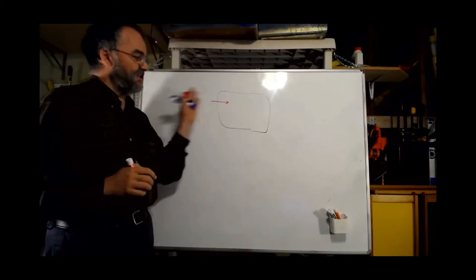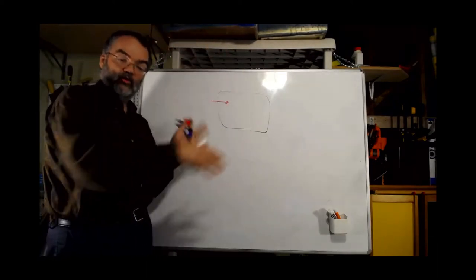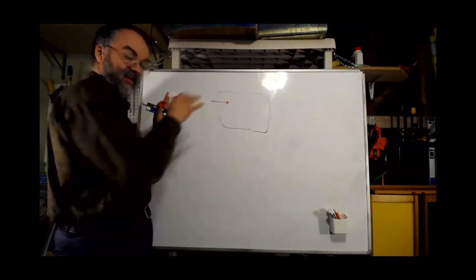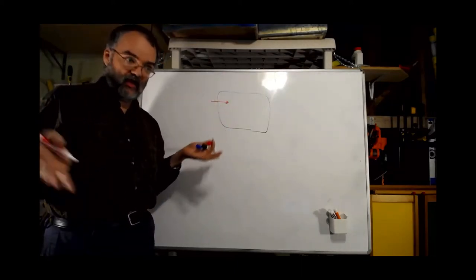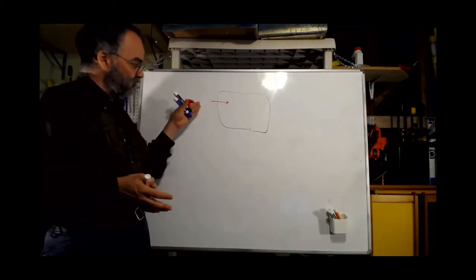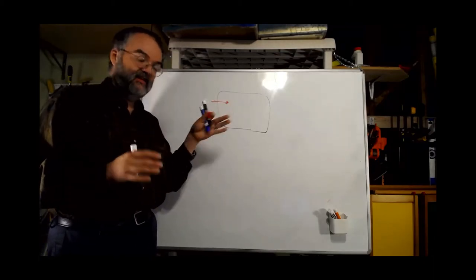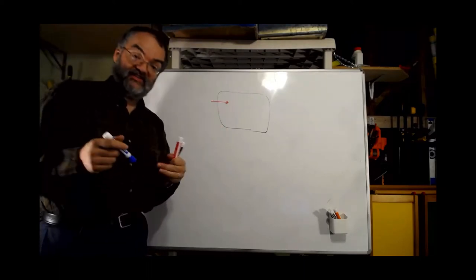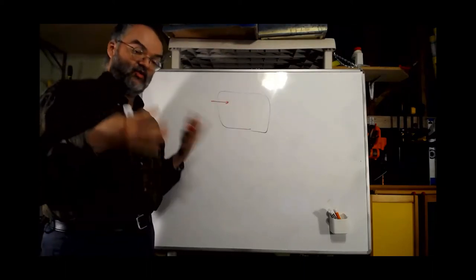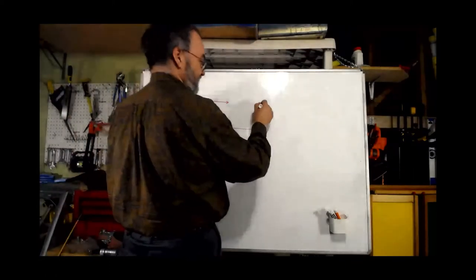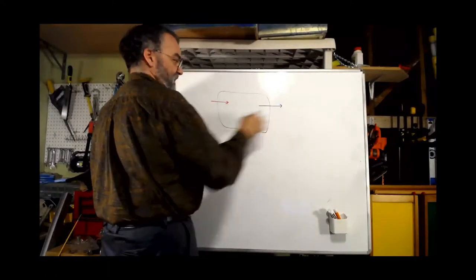So this thing gets its materials from the world around it. It probably lives in a puddle somewhere. So the water out here has food that it wants or other materials that it needs. So it brings them in across this border from outside to inside. Other things are wastes. It makes things in the process of doing its biochemistry that it doesn't want to keep. So those wastes have to be moved from inside to outside.